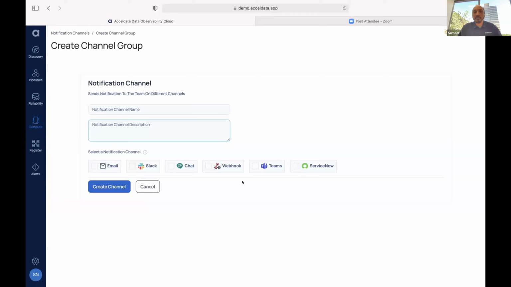A lot of customers ask, okay, what if we want to run some script on top of it? What if we want to do some custom logic before we call our PagerDuty or Microsoft Teams or ServiceNow? And so we provide webhooks, where you will receive events with entire information about what happened in that event.